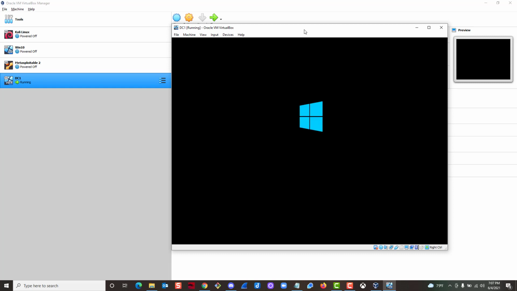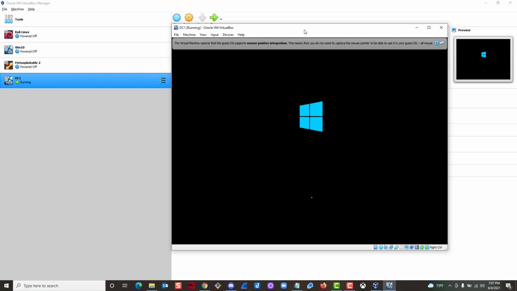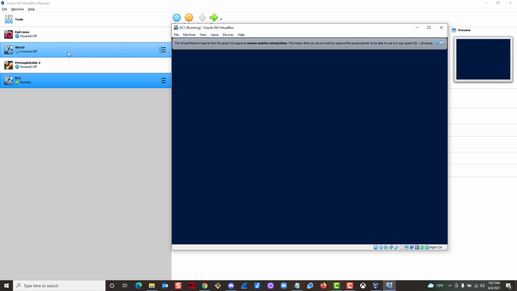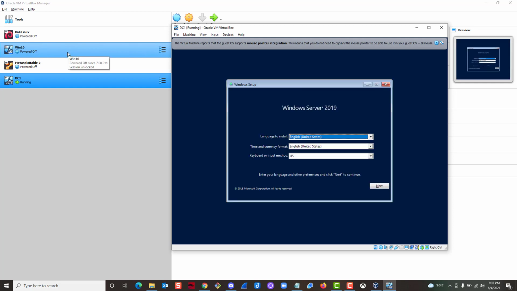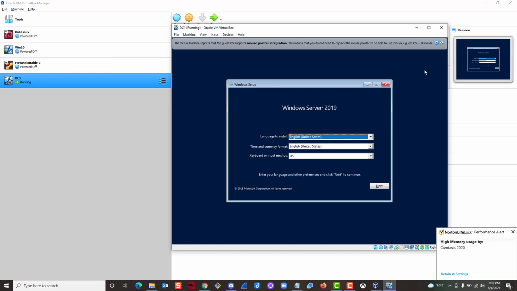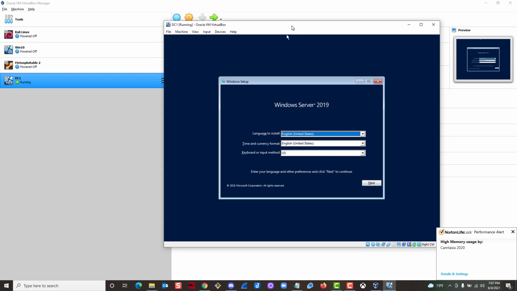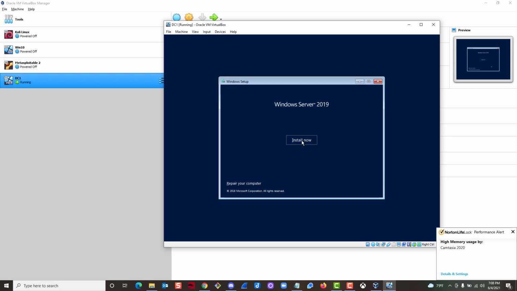All right, so this is the process of installing a Microsoft Windows Server from scratch. Now, the whole installation process is similar to if you were installing Windows 10, right? The whole installation process will be the same. Agreeing to the terms, selecting your language, and all that stuff, it will be the same. All right, now Windows Server 2019. Click on Next, click on Install Now.